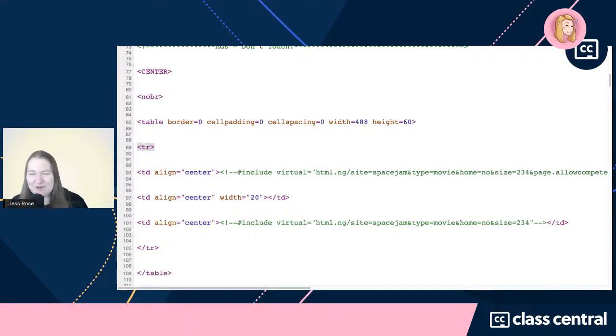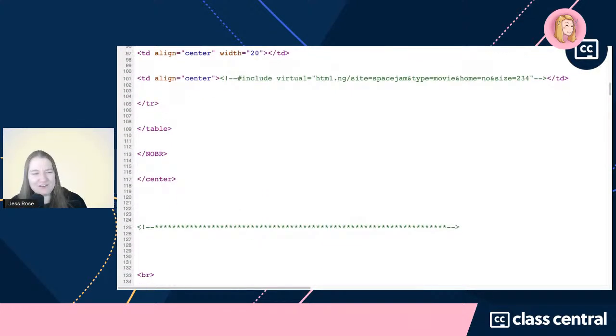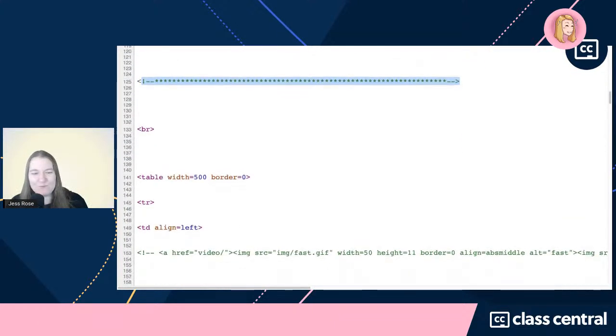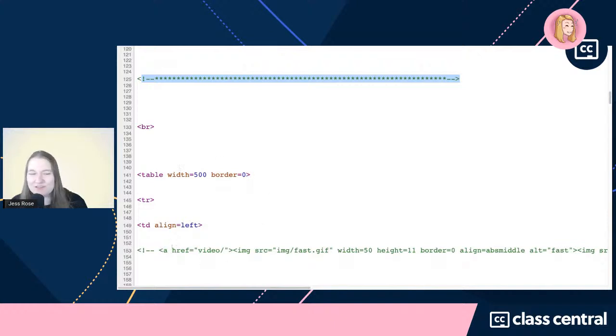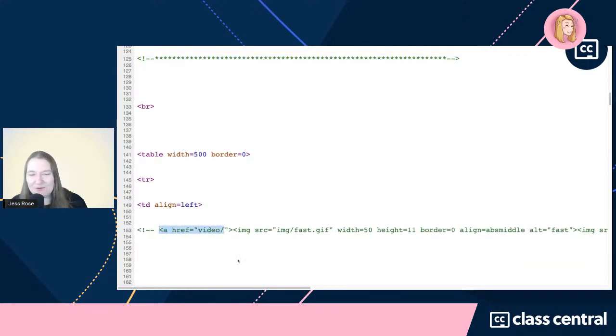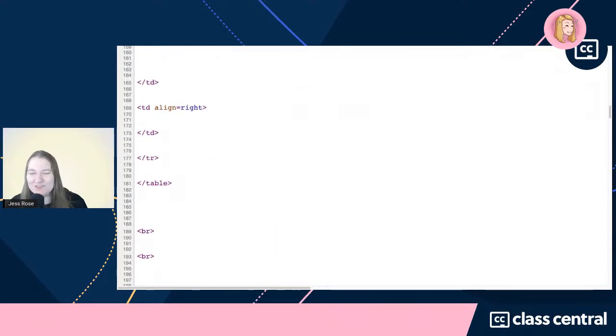It's so messy. It'll make your day better? Worse, so much worse. Here we've got another table, and this is just a conceptual break to say, oh, hey, this is a different section of the website. More tables. Don't use tables. You don't want tables. Here we've got a video. Yeah, so this is really cool to see.